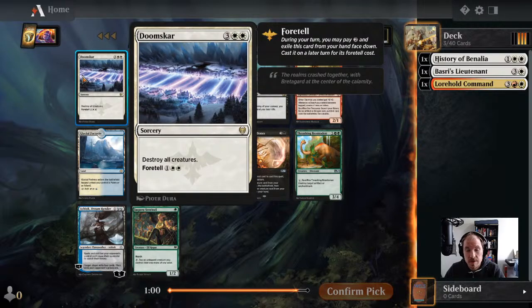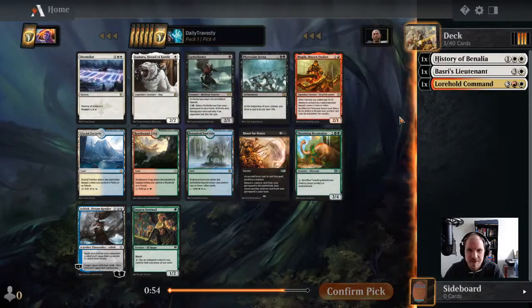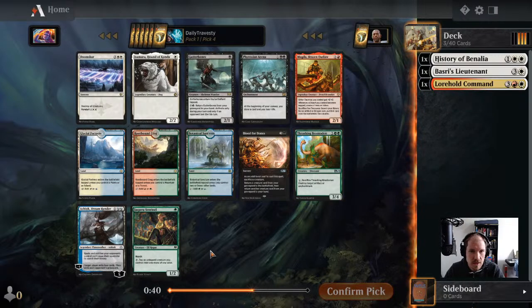Well, there are quite a few sweepers in Cube. This being one of them, Doomskar. Doesn't really go well if we're the creaturey deck, but it's something worth thinking about. Something like Thrashing Brontodon's really nice because it's a good sized bodied creature, and if your opponent has some insane artifact or enchantment, you can kill it, so that's really good.